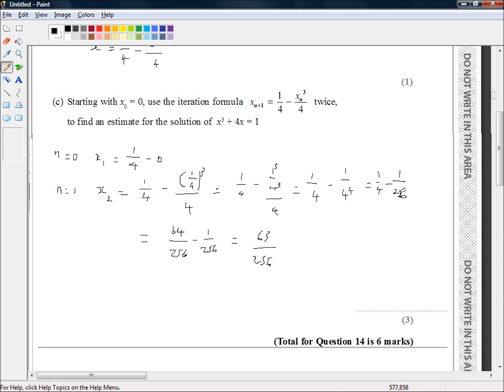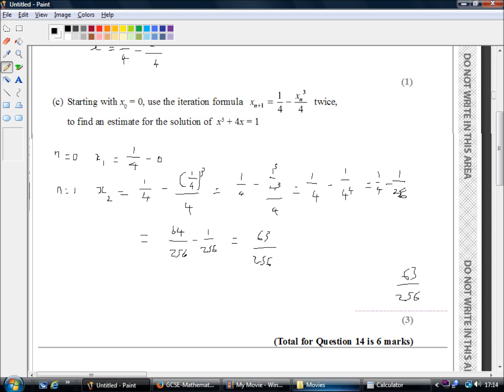Obviously this is a calculator paper, so if you didn't know that 4 to the power 4 is 256, congratulations, you actually have a life. And also you can just use a calculator. So our answer here is 63 over 256 for our 6 marks. You can also express that as a decimal. The examiners will be quite happy if you express it as a decimal. So if you did use a calculator, you could just express your answer as a decimal.